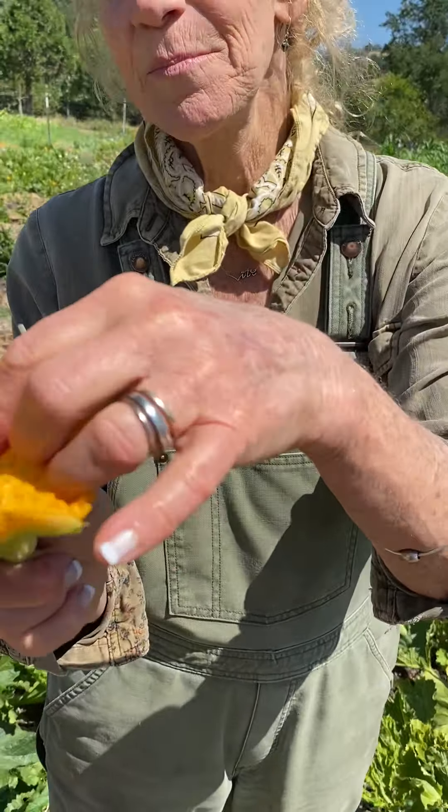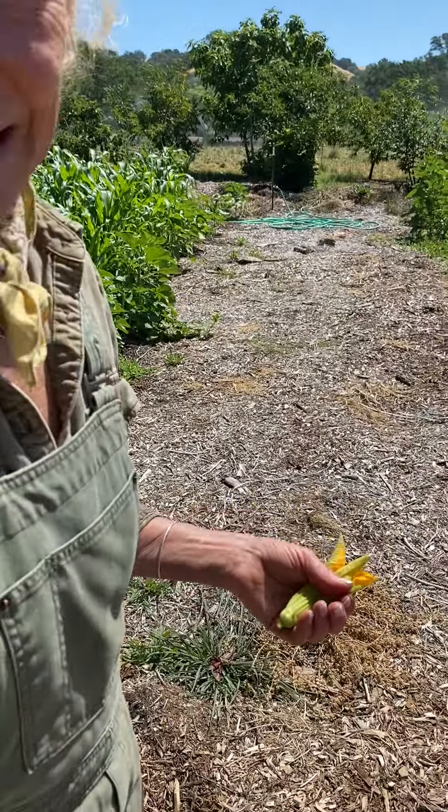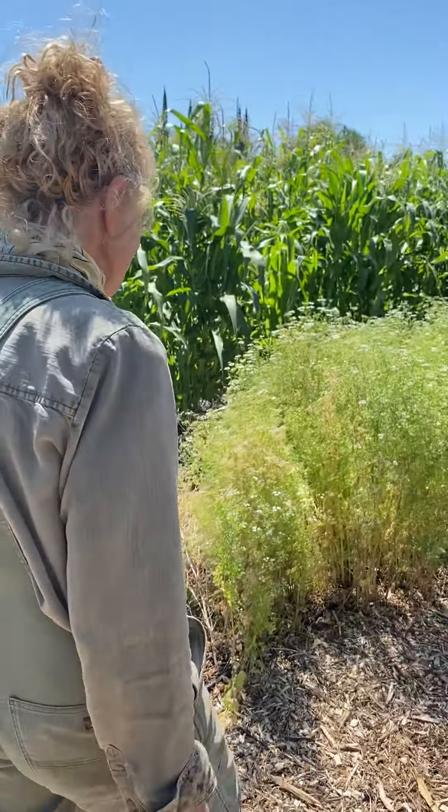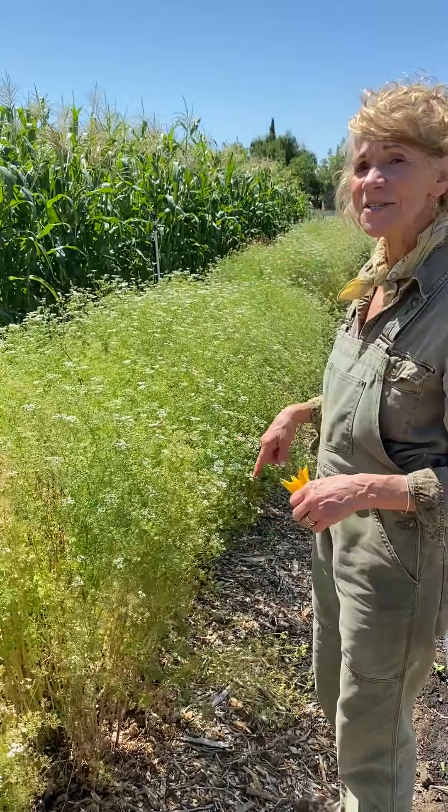Then what we do is take it and just chop it lightly, and then you can sauté it in a skillet. See the flower inside — it's pretty! All of this is edible and it tastes kind of cheesy, it's really yummy. You can just sauté it with a little salt and garlic and olive oil or ghee. Also, you can dip them in a breading and fry them for kind of like pan-fried squash blossom flowers — they're really delicious.